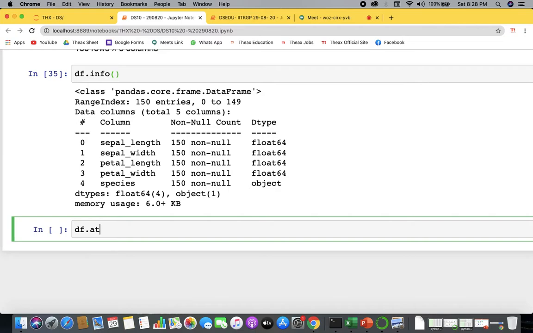Now what it does is very similar to the loc we use, in that in both cases it provides label-based lookups. Now, if we have any data frame and we want to get a value at a specified row and a specified column, we just write df.at, and let's say we want the first row with reference to country.